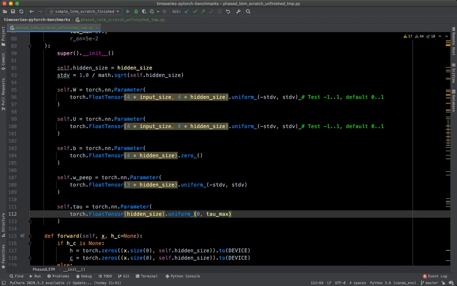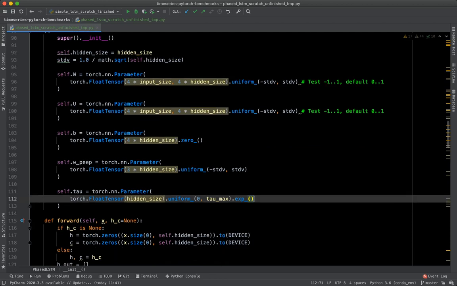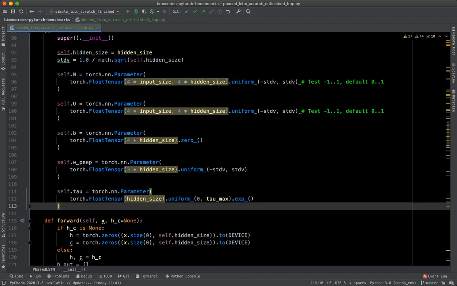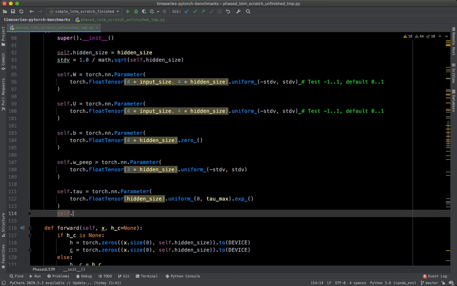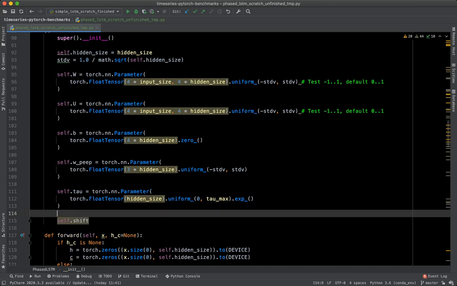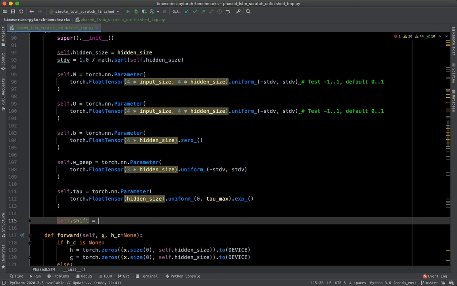And then at the end also the exponential function, like that. That's also interesting. Should I use the sign? So yeah, we can use it like that. So self shift. We call S as shift, so it's a little bit clearer that the idea is for the shift, and the tau is like time interval. So I mean the frequency. Torch nn.Parameter. So frequency and shift, I think those were those two things.